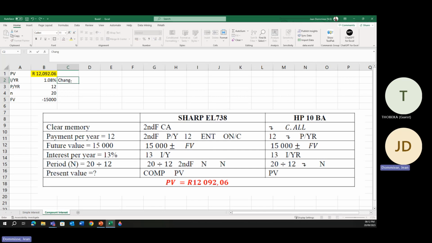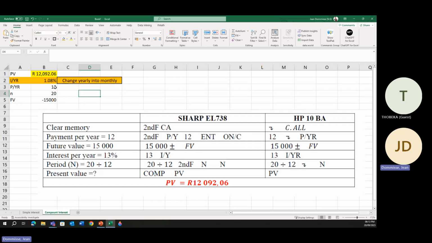I'm going to make a note here. If you want to use Excel, just remember on your interest rate, change yearly into monthly. Okay, because that is very important. Because again, if you have it as a different period, it will be wrong.